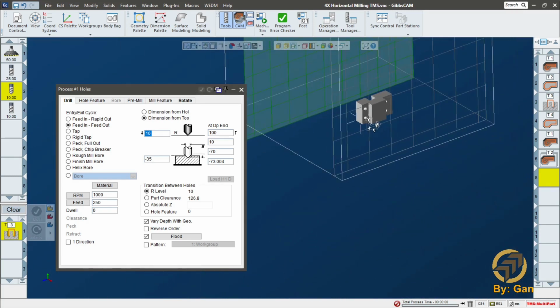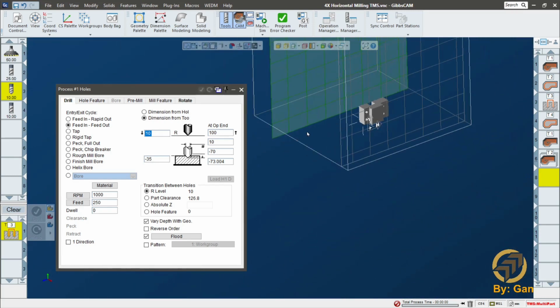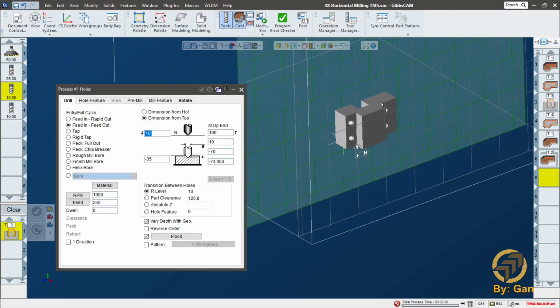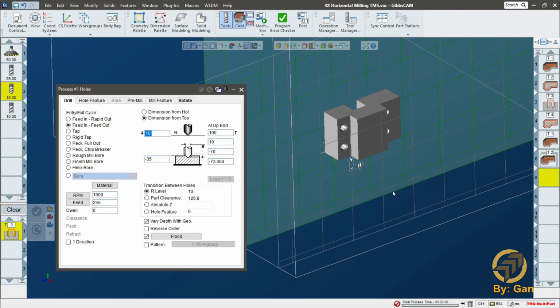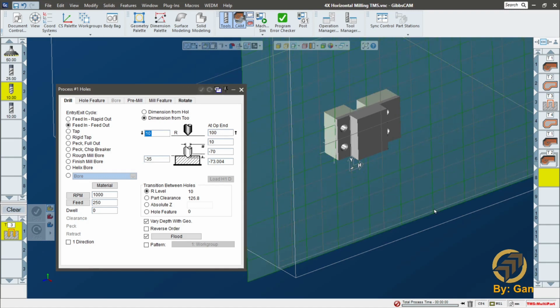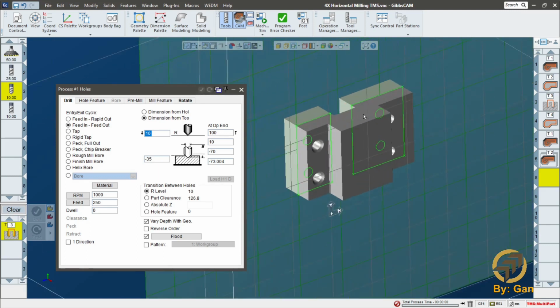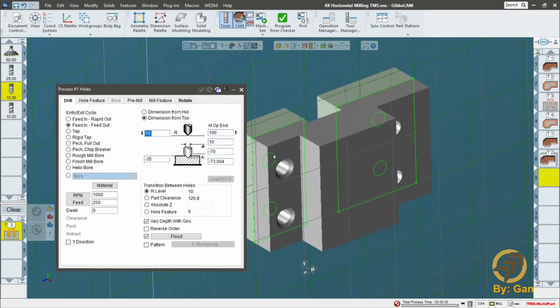And then I will turn on the section tool, do the section of the part. Yeah, roughly there, so that I can select the circle. Just do it.